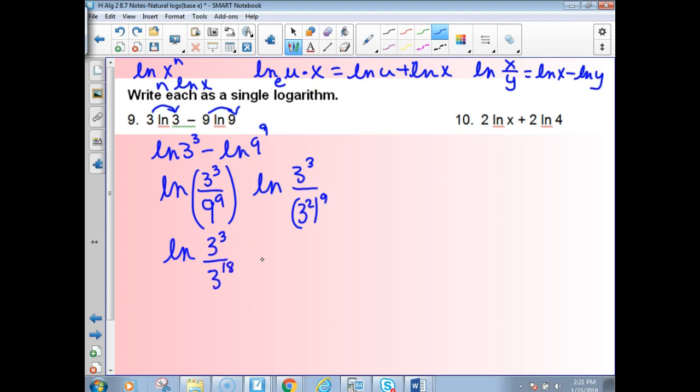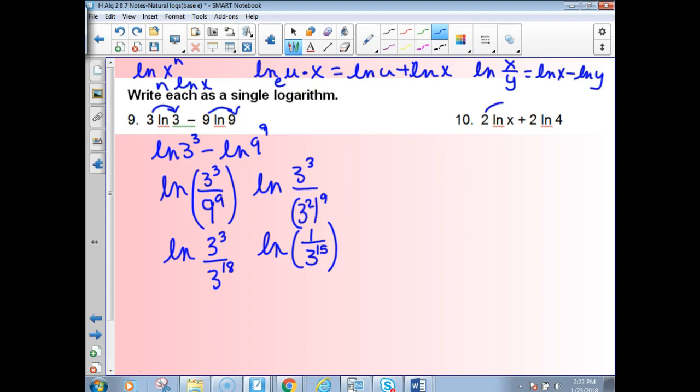So what could I do next? Just to simplify it one more time. What's 3 to the 3rd divided by 3 to the 18th? 1 over 3 to the 15th, guys. The bases match, you subtract the exponents. Okay, you know, that is humongous, that number right there. I'm not bothering to write it down, but make sure you can get to here at least, but we should be able to get to that.